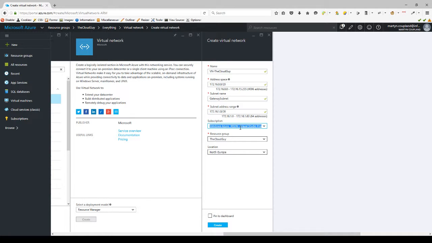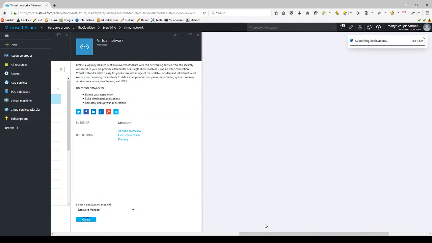The resource group and location should be automatically populated depending on the scenario that you've chosen. If you follow this video, then the resource group should already be populated and the location additionally should also be populated with the location of the resource group. If you have access to more than one subscription, make sure you select the right subscription from the drop down box. When you're finished, then click Create.